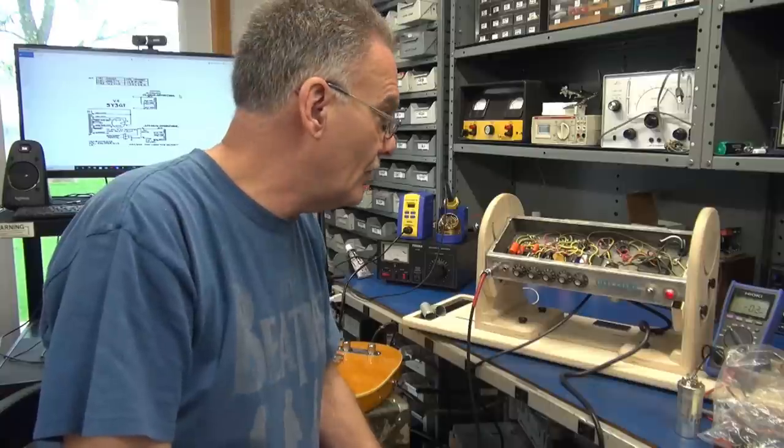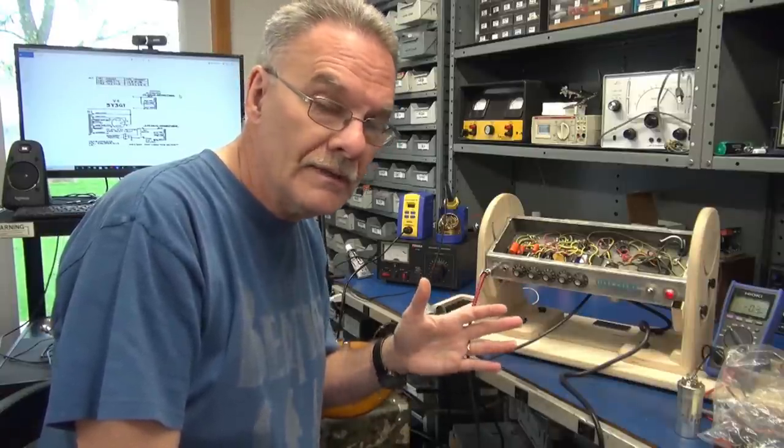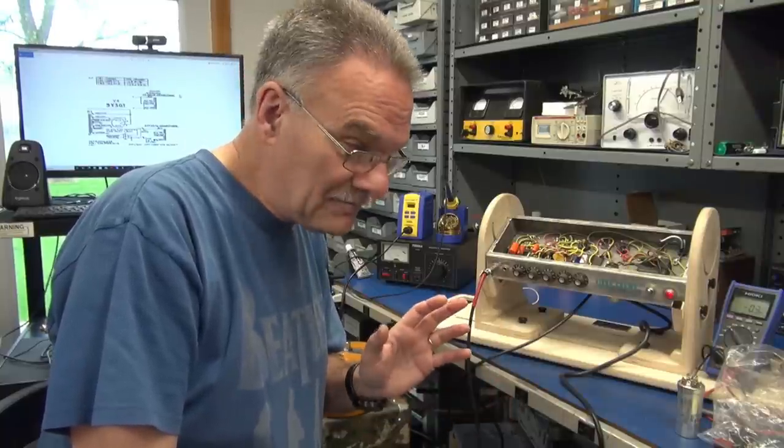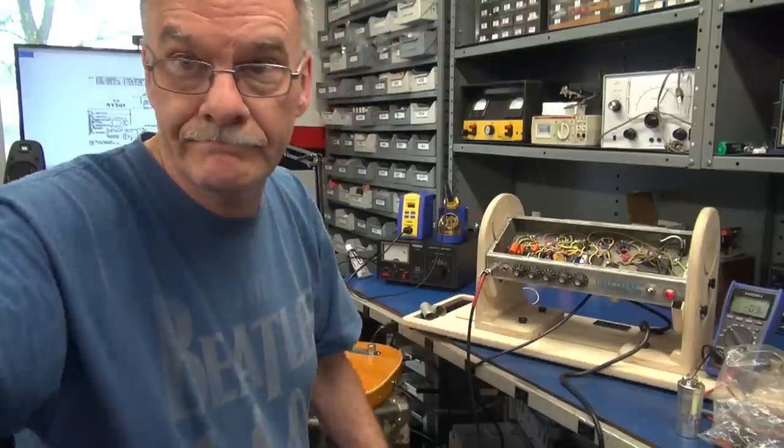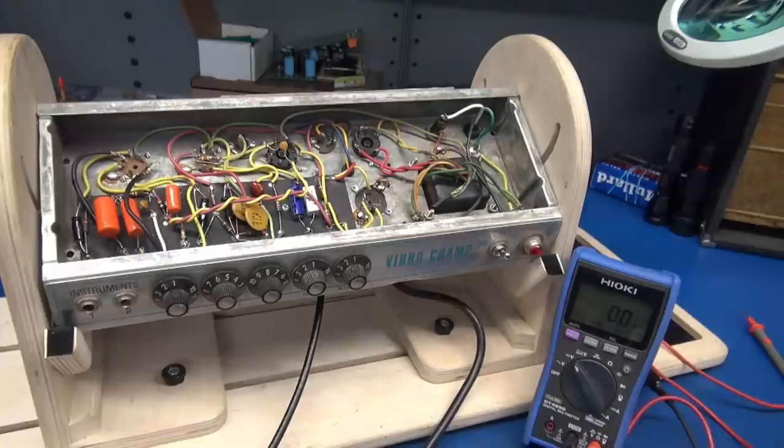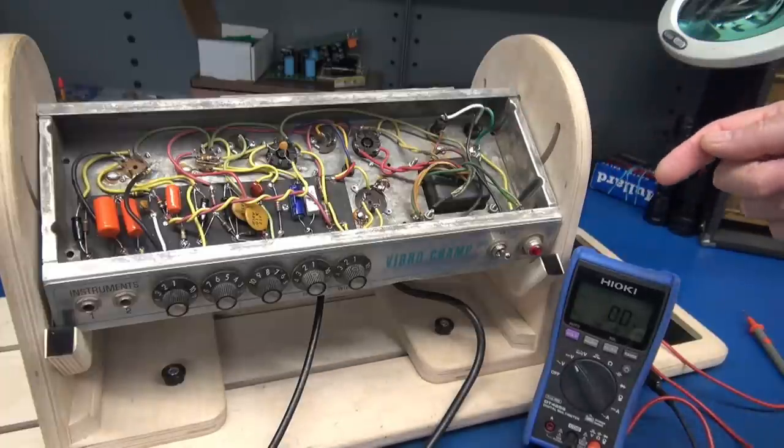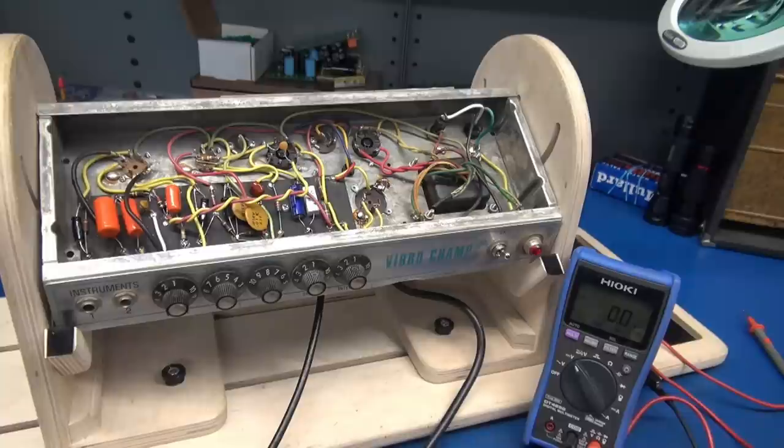I thought, oh boy, what did I overlook? Did I miss the fact that it may have had a bad output transformer and now I have to re-quote? After diving a little bit further into the amplifier I found out what the problem is, and this is going to be quite the surprise for you guys. If you find yourself in this situation, obviously the first thing to do before you do any maintenance on the amplifier is give it a good visual inspection. You want to check for any loose components, look at all the grounds across the front of the eyelet board, and make sure everything is secure.